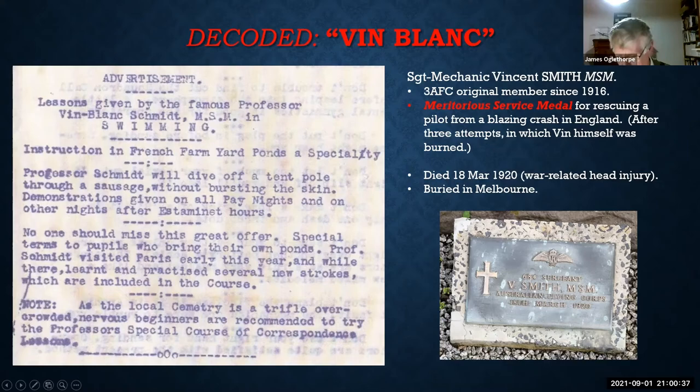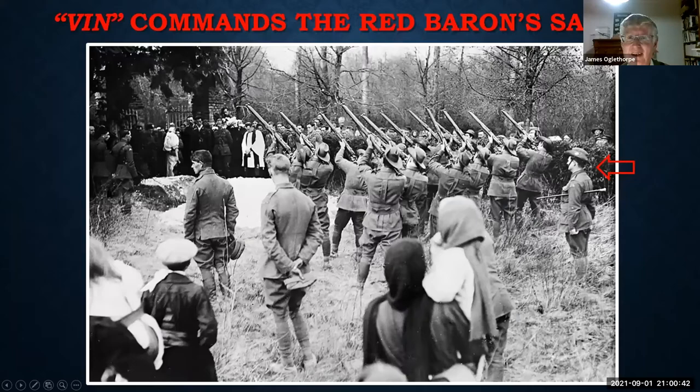One other photograph of Vin here is the salute at the Red Baron's funeral. And here's Vin. He was the sergeant of the guard. He was commanding the firing party on that day. And we know he was doing that because, number one, he's on the duty roster that we've still got preserved. But he also mentioned this to a newspaper in Melbourne after he came back to Australia.